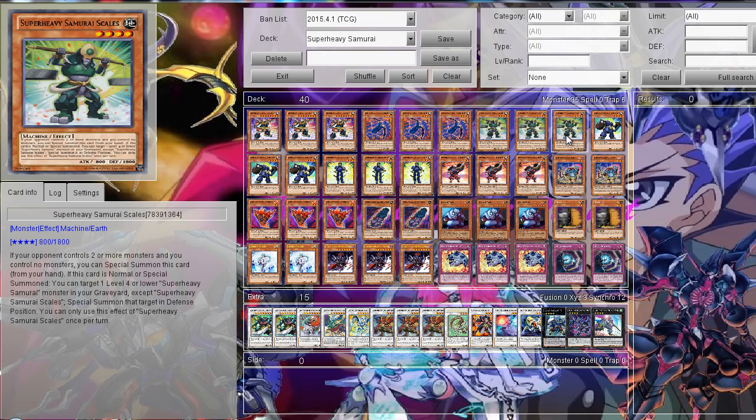Then, three copies of Superheavy Samurai Scales. You can special summon it if your opponent controls 2 or more monsters and you control no monsters, and if this card is special summoned, you can revive a level 4 or lower Superheavy Samurai monster from the graveyard. So yeah, it's really good for rank 4 plays as well as level 6 synchro plays.